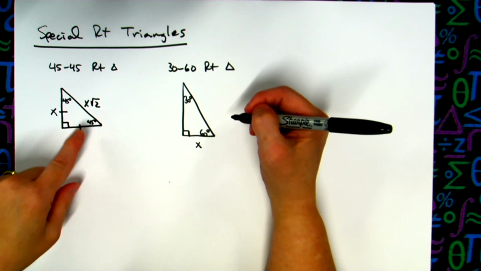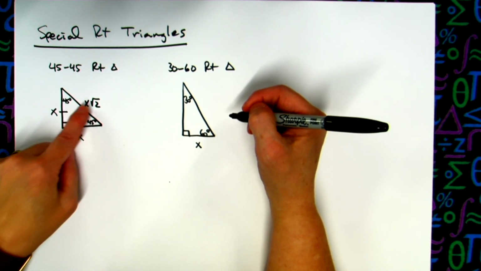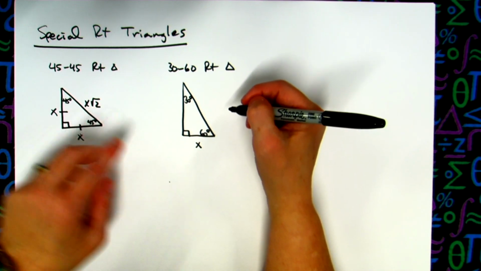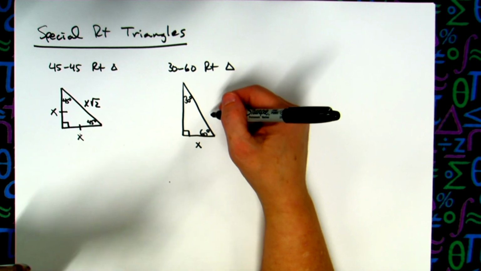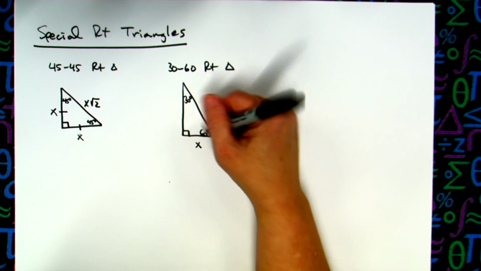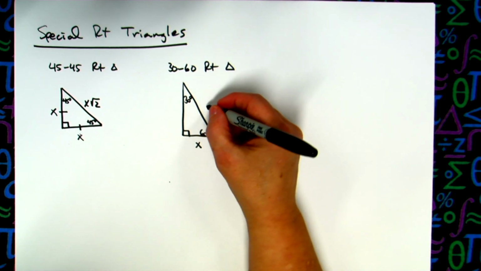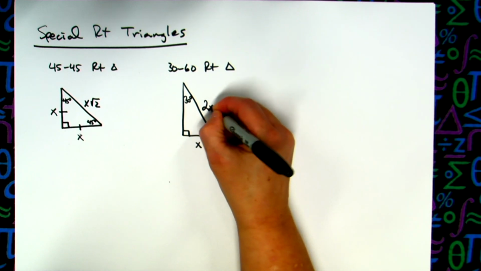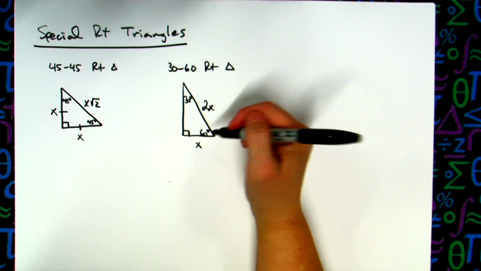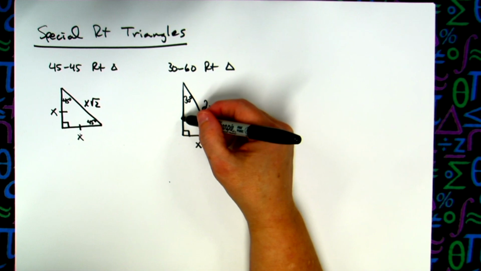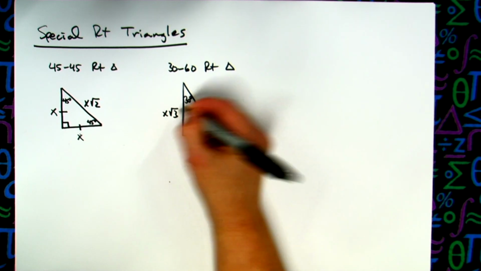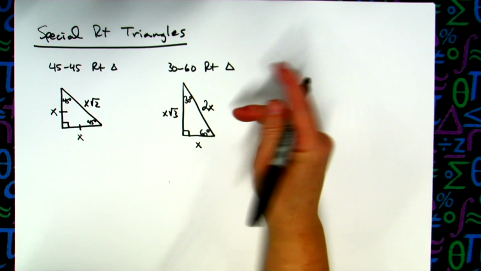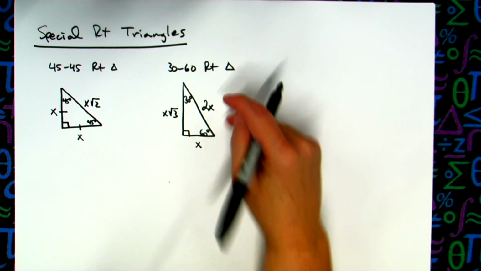All right, the hypotenuse on the 45 has the radical. The hypotenuse on the 30-60 does not have the radical. That's how I remember it. So then I remember that my hypotenuse cannot have the radical. It has a 2 times x, and that's it. And then my side that has a radical in it has to be across from my 60, which is x square root of 3. Okay, and you just have to memorize this. This is on the formula sheet that I gave you.